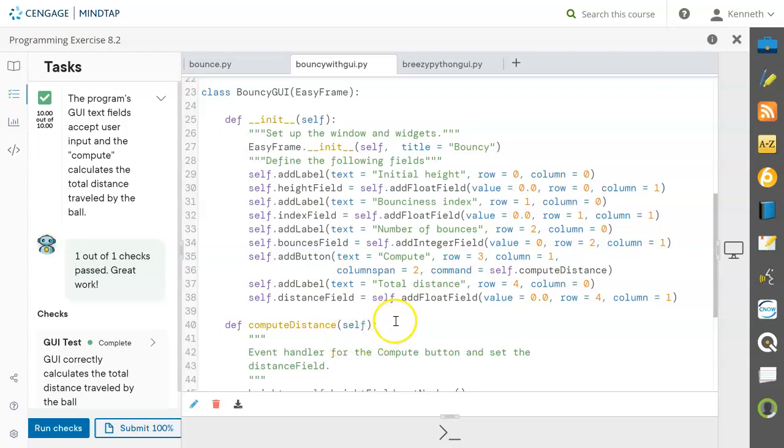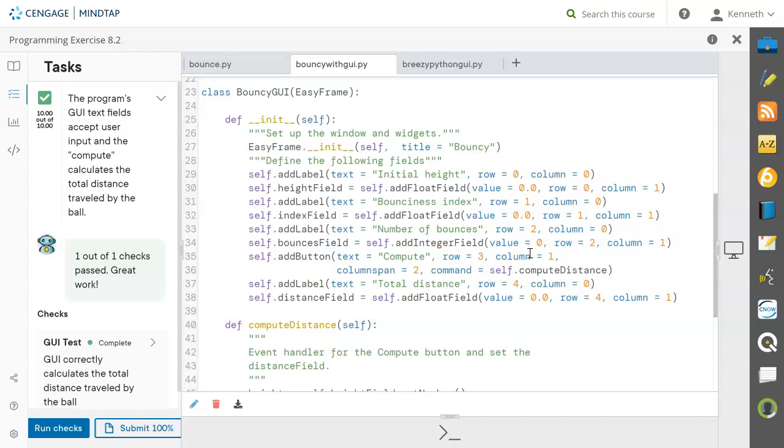That's where I'm stuck. I can't figure it out either, because it's saying that I have in compute distance bounce equals self dot bounce field dot get number, but it doesn't. I can't make sense of it. My guess is some kind of silly typing error.